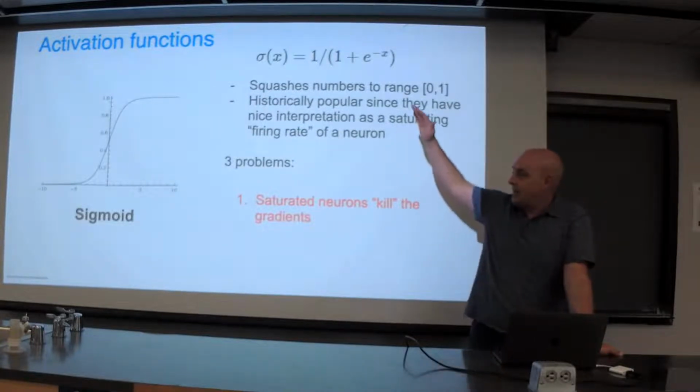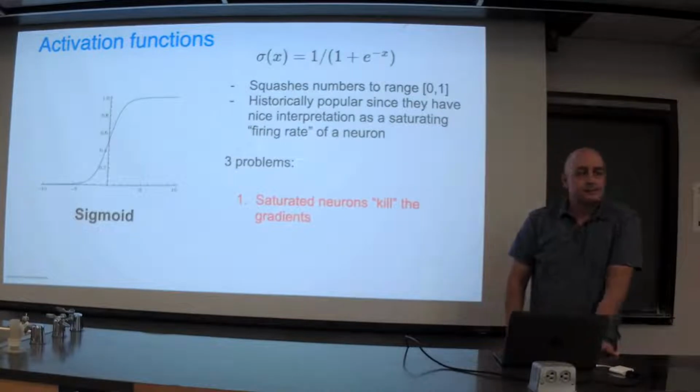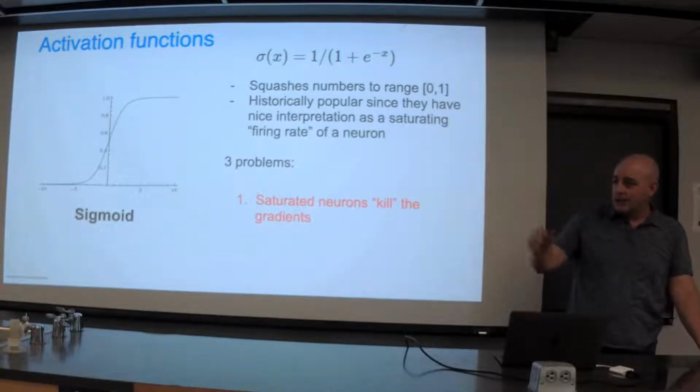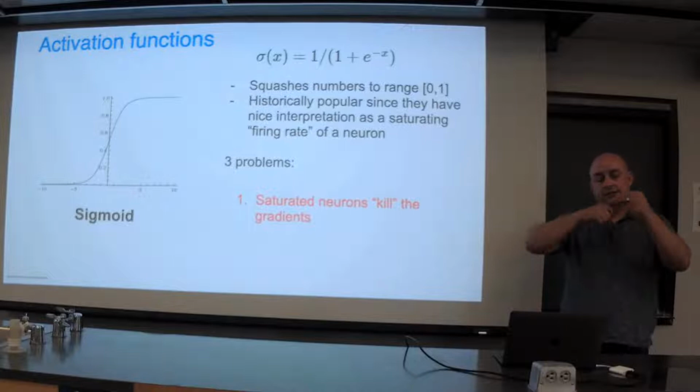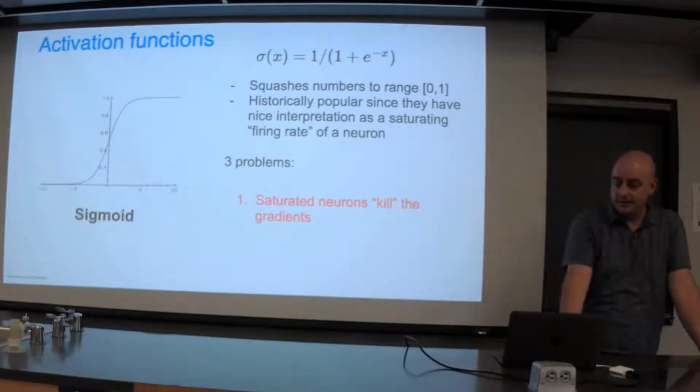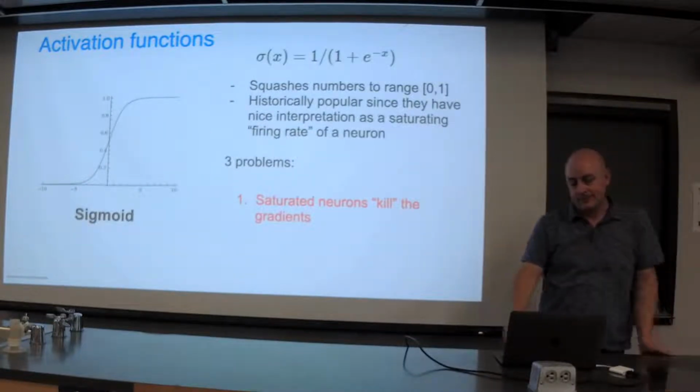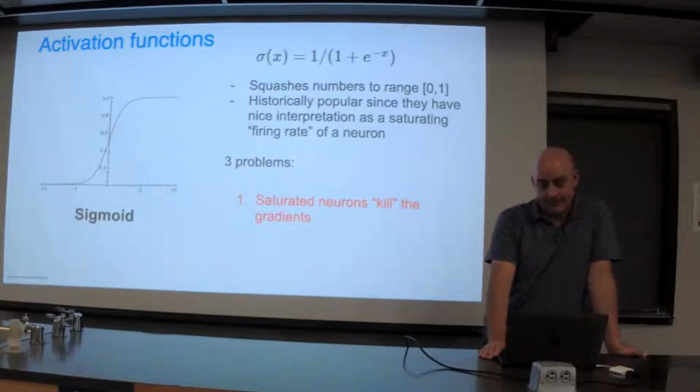Okay, what other problems might there be here? For those not looking at the slides, think about what we're trying to do here. We're trying to pass information. This is just a nonlinearity between linear layers. Thoughts? The output is between 0 and 1. Okay. And maybe we should have negative output.